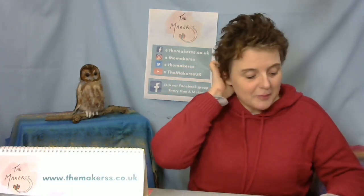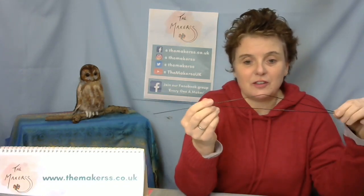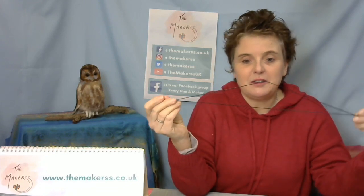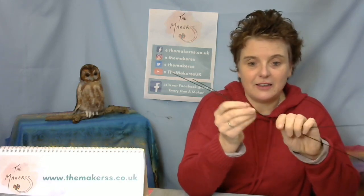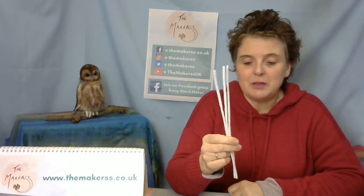Right, so I'm going to launch straight into it. What you need for this is in our Makers box, which is the January one. You get the two long 50 centimeter steel wires, which are quite sturdy and thick, so in effect you have a whole meter of wire there. You also have three pipe cleaners. Now you only need two in theory, but sometimes they can break when you manhandle them a lot, so there are three in the box.